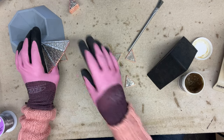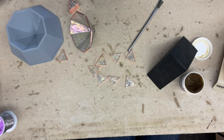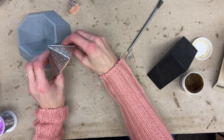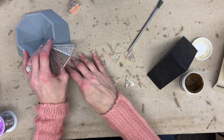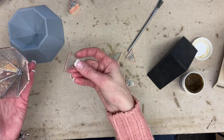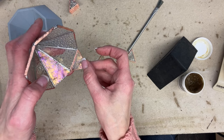I'm actually going to take my gloves off so I can work with this a little bit better, and the gloves won't be in the way. So I've got enough flux on the cone, and I already fluxed the top of all of these triangles. So basically, this is going to go at the right angle here.